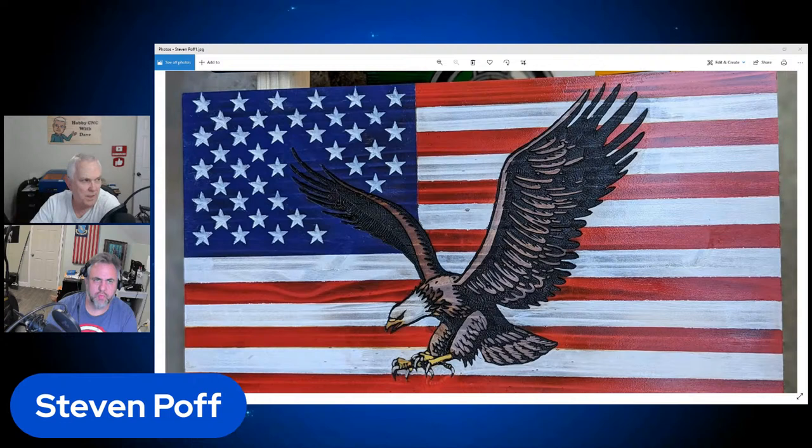And this is also from this group here, the Evolution Series. This is from Stephen Poff. He says, let me get him queued up here. Okay. This says, ooh, Bob's CNC E4 machine. Here's a couple of flags I've got done since being in quarantine. And he says he has a Facebook page, Crosscut Woodworks.